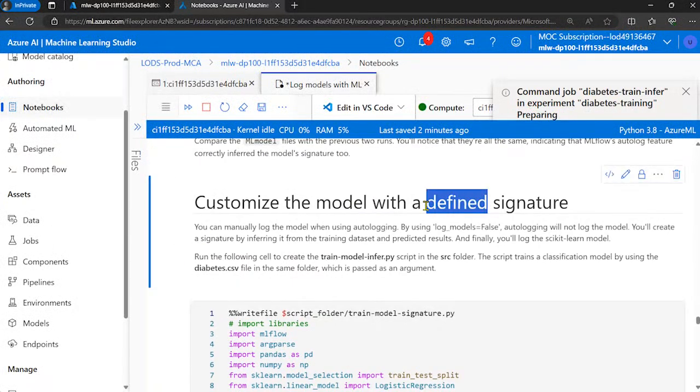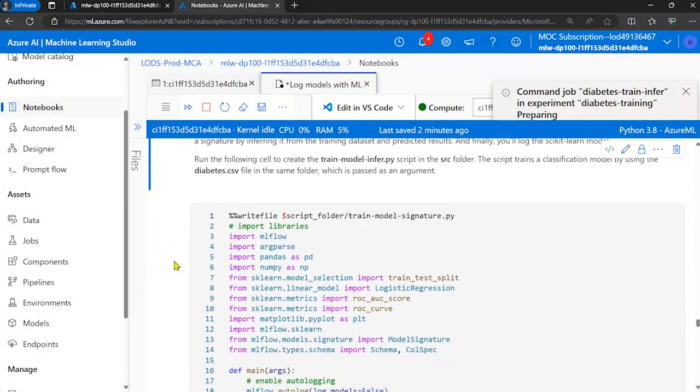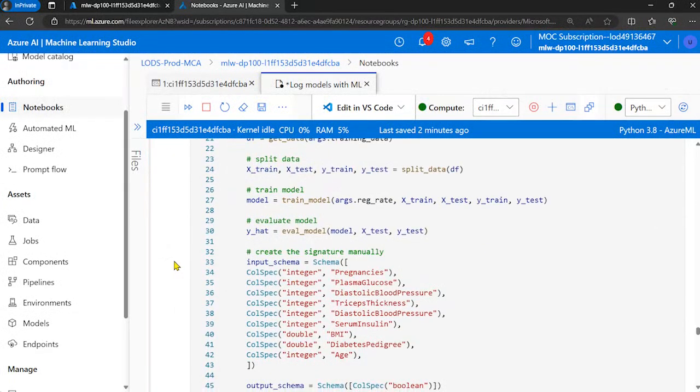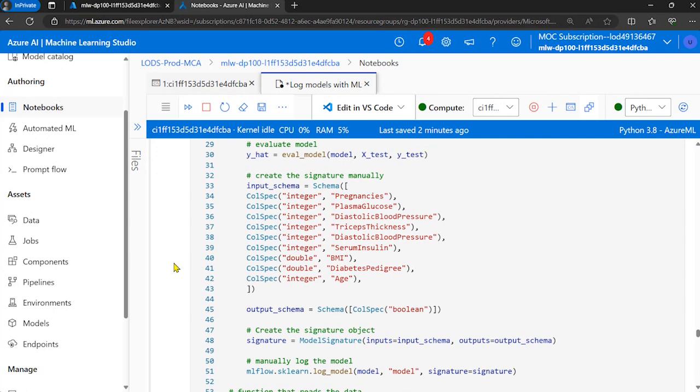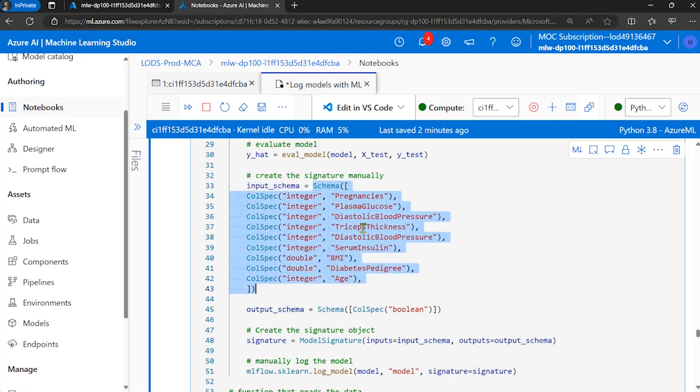Now, we can take this a step further where we supply the definition of the signature. The big difference on this one is you're going to see our signature is going to be based on a schema that we actually spend some time to define. Now, this can give you very granular control over what that signature looks like. Right, so what types of data is coming in, the names of all these columns, all of that stuff. When we turn around deployment, it's going to be there. So we have that. We have an output schema as well, saying this is going to return a Boolean value, and we are going to create a model signature using the input, using the output.